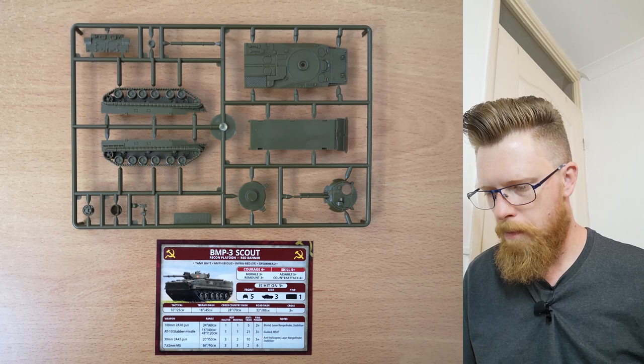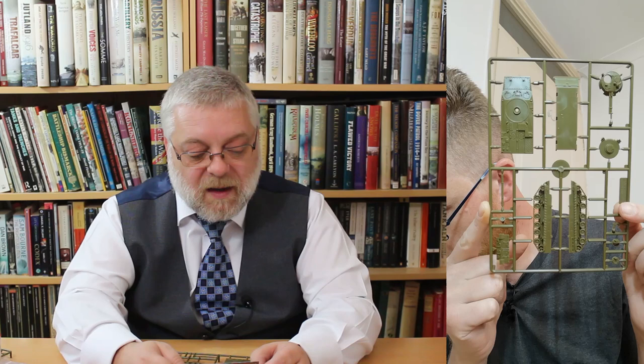So that's the T-80. That's a new kit, which looks nice. The other new kit is the BMP-3. This is the later infantry fighting vehicle. The card we're getting is for the recon version. So it's an independent unit: 5 points, 7 points, and 9 points for 2, 3, or 4.